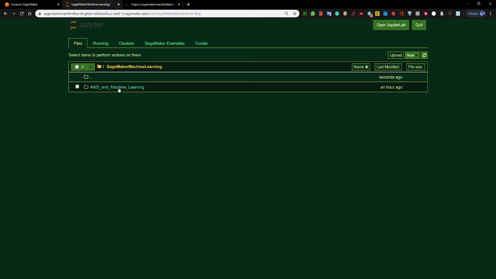And once you see this folder, all you need to do is go inside it. You'll see another folder, because we'll keep all our projects under AWS and machine learning, right? That will make sense, because that's what the lecture series is all about. And inside that we'll have many projects. From time to time, we'll move into different projects. So we'll have project Iris and project XYZ.